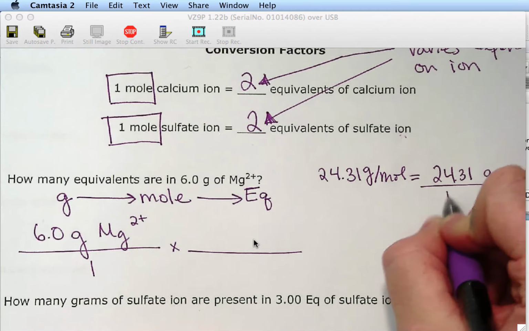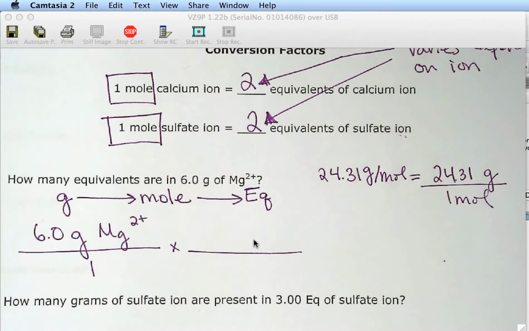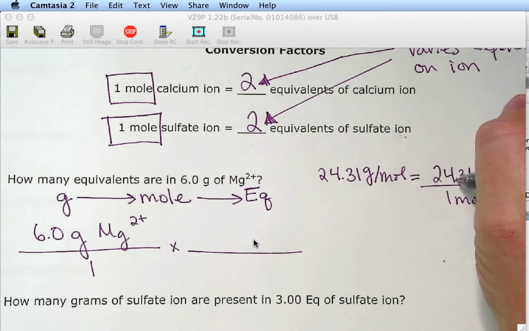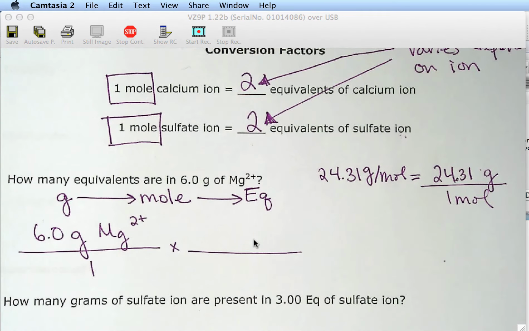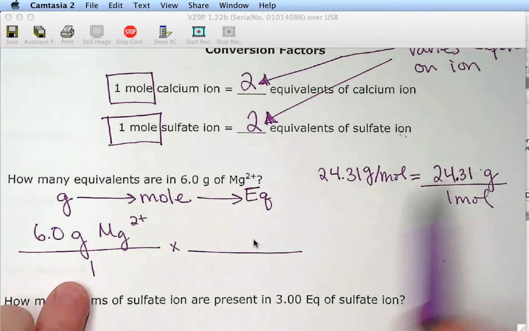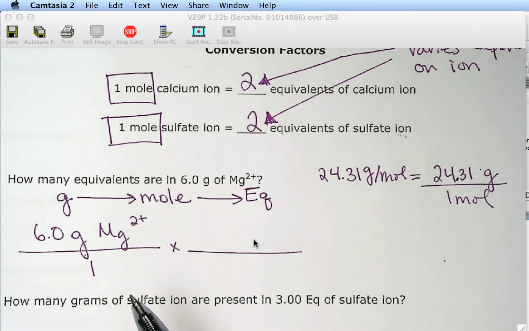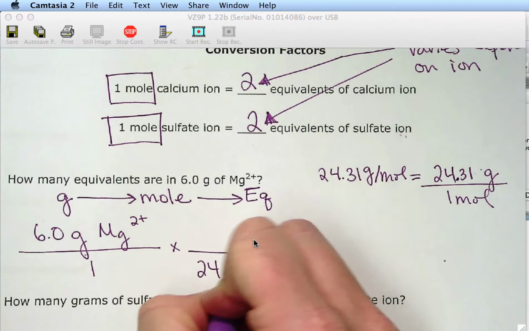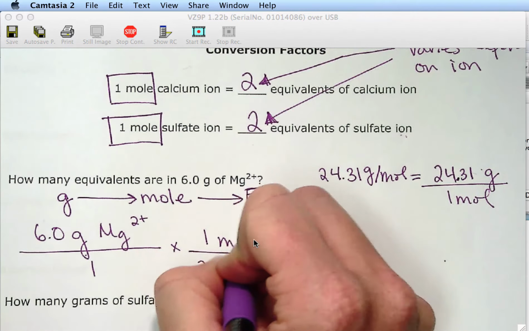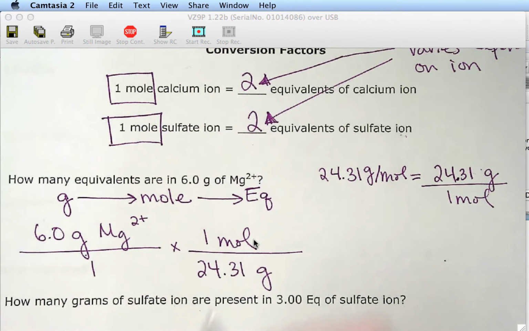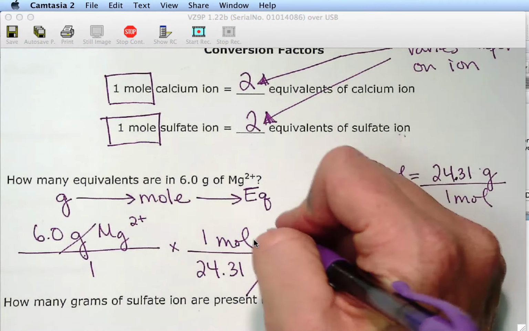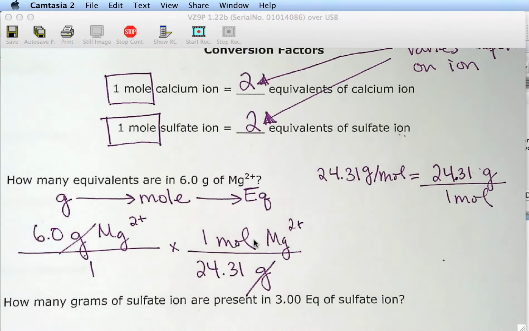Grams per mole. And remember, when you write the slash, what you're really saying is that this is 24.31 grams over 1 mole. I have a lot of students who just want to write the slash and the units cancel out magically, but whenever you see a slash, if you write it out like this, it will make it a lot easier for you. So I don't want it to be confusing. So 24.31, in order to get grams to cancel out, where would I put that? In the denominator? Yes, to the bottom. So grams cancels out. We're still dealing with magnesium.